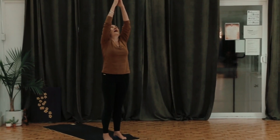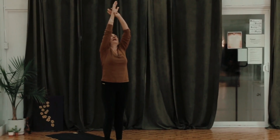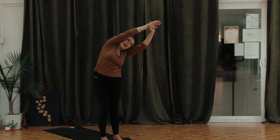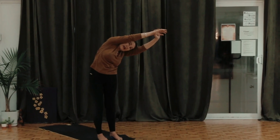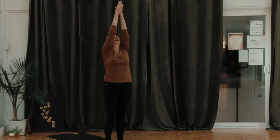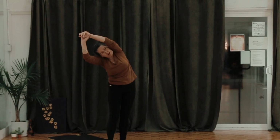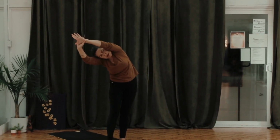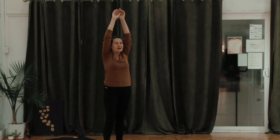Reach higher and higher. Reach until you can touch the ceiling. And then with your left hand holding your right wrist, slowly lean across. It doesn't matter how far you go. You just want to lean to stretch laterally through the spine, back up again. Reach a little bit higher if you can. Right hand holds the left wrist and slowly pull that arm across and squeeze those arms a little further away. And back up again, reach a little bit higher.